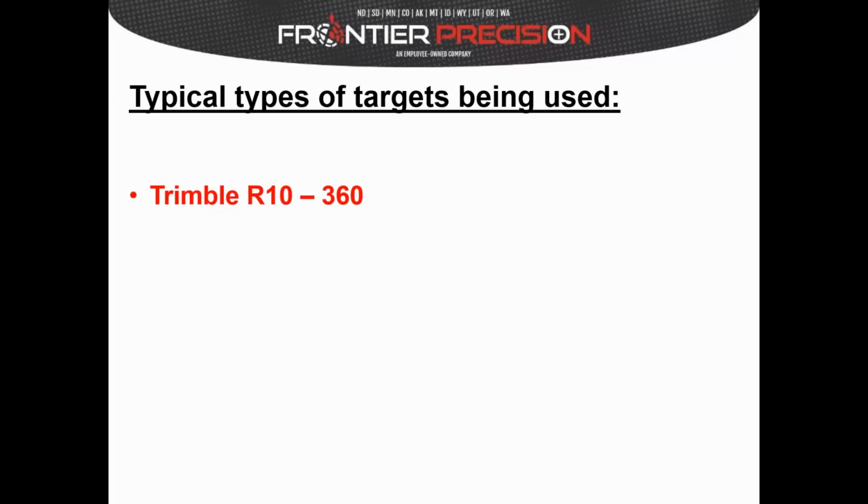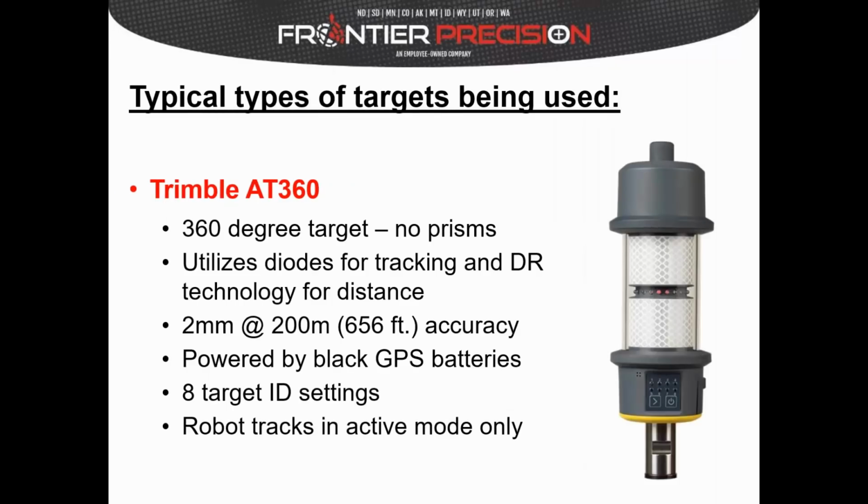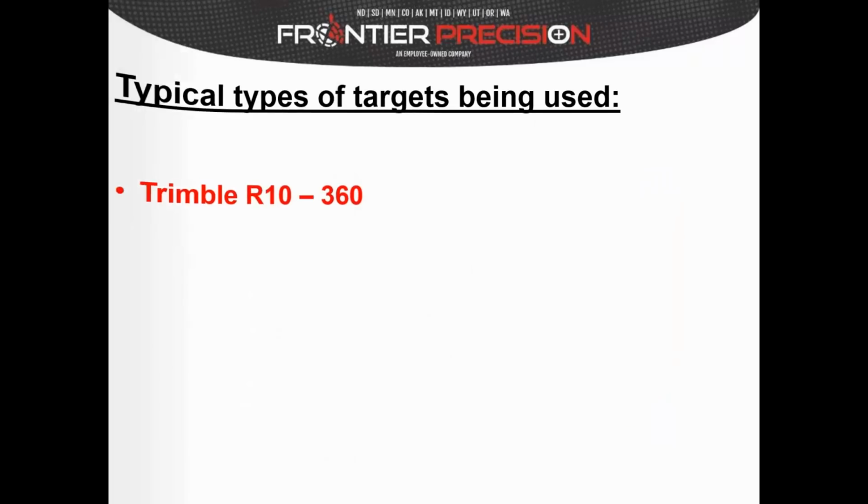We also have a target in here that we like to call the R10. Actually, let me back up. I missed one point here. One other thing I want to talk to you about quickly with the AT360 is we can also Bluetooth this target to our controller. So those of you that are used to working with, say, the R10s where you have the electronic level bubble on your screen, we can Bluetooth this target to Access, and we can also have the electronic bubble on the screen with this target in lieu of the pole bubble too. So I don't think a lot of people knew that. I just want to throw that point in there.